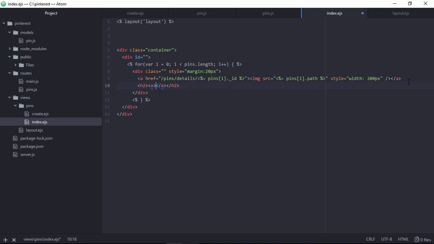Let's write an anchor tag, and this will redirect to the details page. Let's copy this href and place it inside this anchor tag. Copy this and place it inside the header tag, and this should be title.